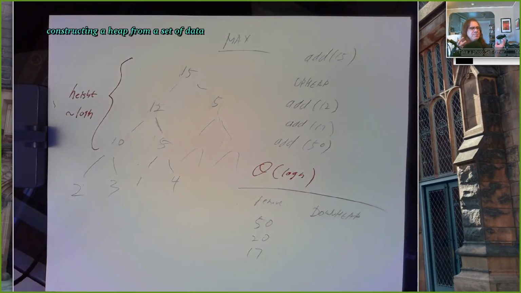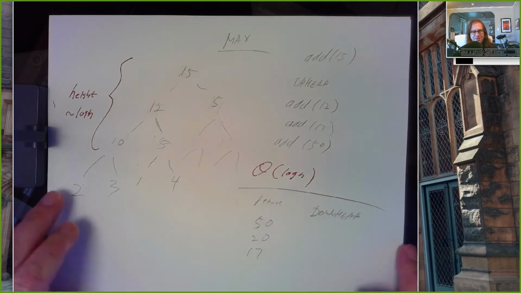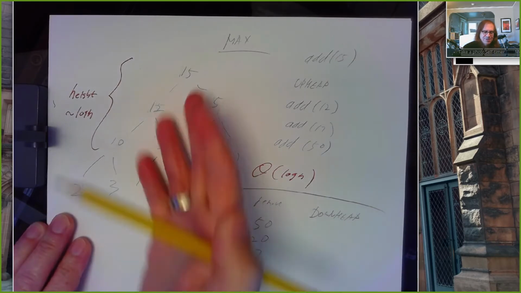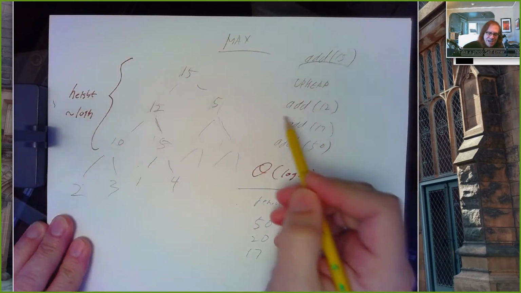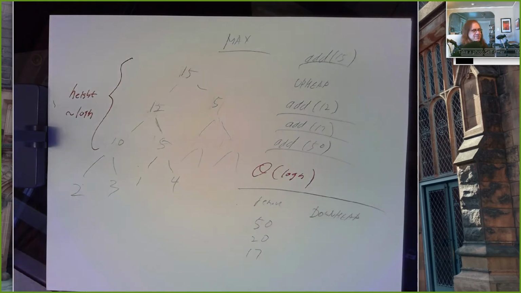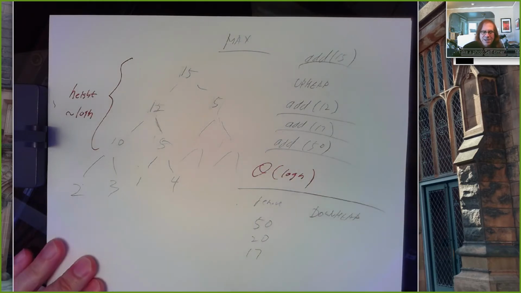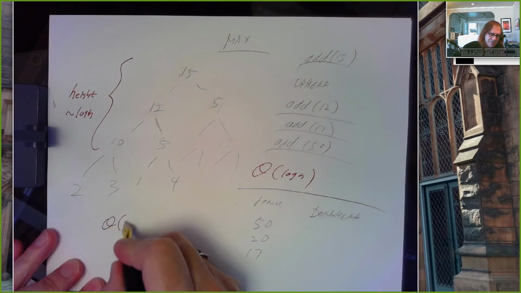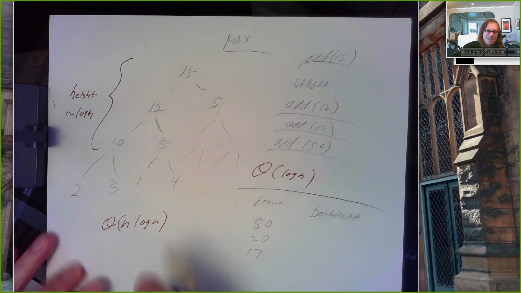So you have a set of numbers and you want to turn them into a heap. There's one fairly straightforward way to do that, which is start with an empty heap and just keep adding in your data in whatever particular order it comes in. And that will leave you with a heap. And the complexity of that, well, each of your add operations is going to be order log n, and if you have n pieces of data, that's going to end up being an n log n operation.